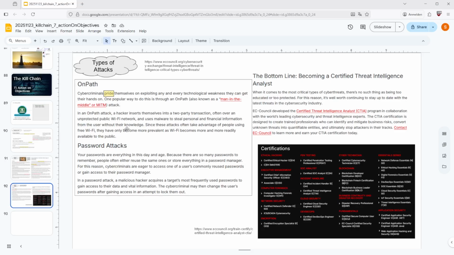So man in the middle, they sit on a network somewhere, they sniff your traffic, and they sniff the response from the server. They can insert packets in such a way that the data gets modified. For example, banking transactions. They can change the number. Banks protect themselves with cryptography. They encrypt the channel. They have certain means of protecting themselves, but the logic is just altering the bits and bytes of the communication in such a way that the outcome is beneficial to the hacker. That's what it is. Yeah, this is the man in the middle, and there are many variants.